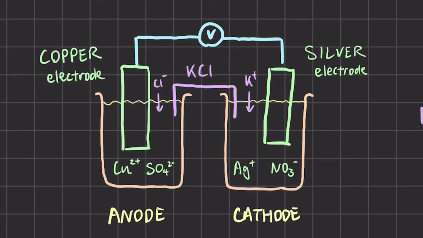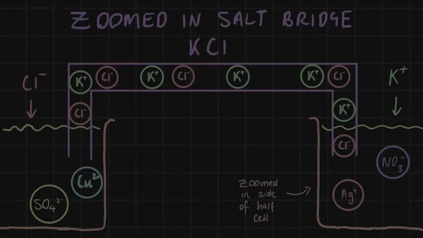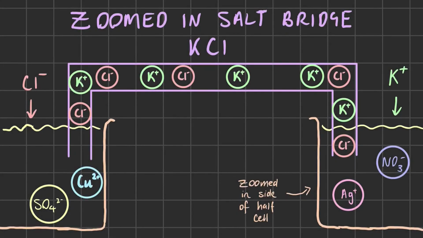Now, you might think that's a bit annoying because you have to memorize these exceptions, and that is true to some extent. You should try and memorize some of the solubility rules and exceptions. But in this case, there's actually something else in this question that does not involve this copper half cell at all. When we have a salt bridge, you don't have chloride all on one side and potassium all on the other side. It's basically a mixture of chloride and potassium everywhere in the salt bridge.